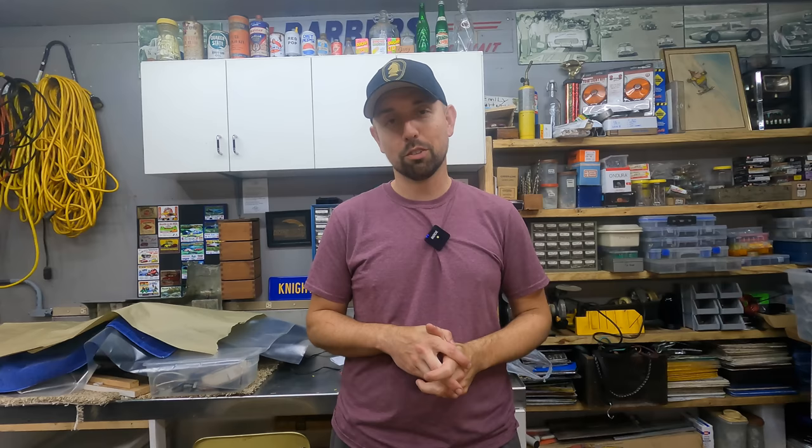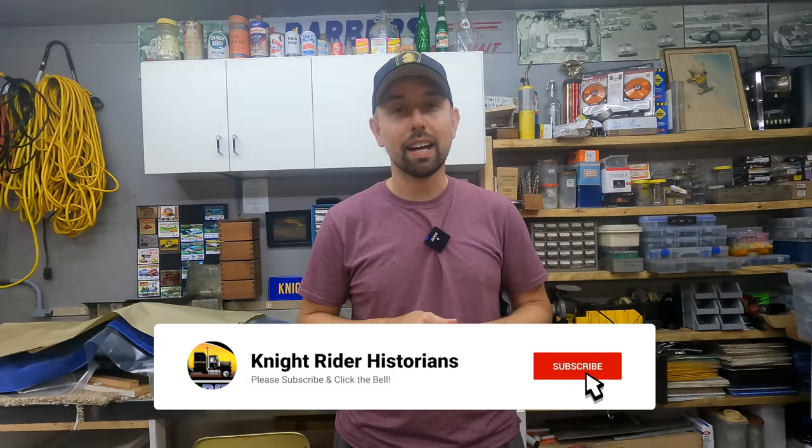Let's rewind to April of 1982 - 41 years ago at the time of this video's recording. Glenn Larson, Knight Rider series creator and executive producer, hired a young Mattel designer named Michael Chaffee to design and build the prototype, the first KIT. Larson was putting together a 30-minute pilot presentation to sell the show to NBC, filming bits of his script and sending it off to see if NBC wanted to buy the series. Larson hired Chaffee and Michael had about three weeks to design, build, and deliver the very first KIT interior car.